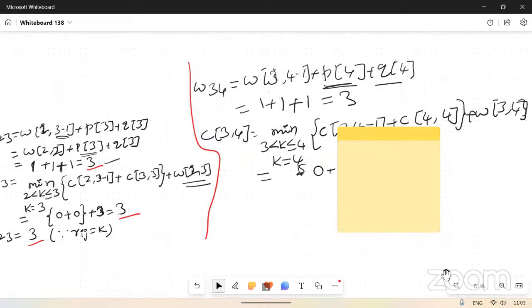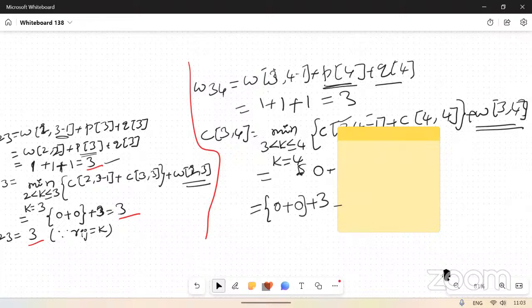Here we'll calculate this one value. So this is C of 3 comma 4 minus 1, 0, C of 3 comma 3, 0, C of 4 comma 4, 0, plus W of 3 comma 4, which we just calculated as 3, right? So it is equals to 3, and R of 3 4 is equals to the K value, which is decided as 4.